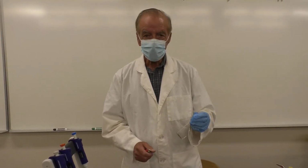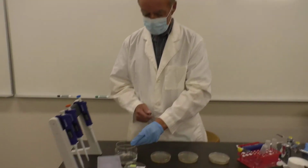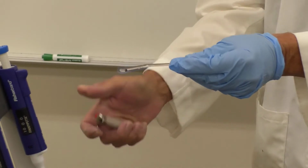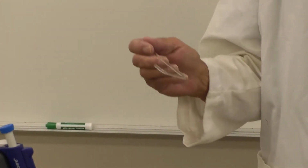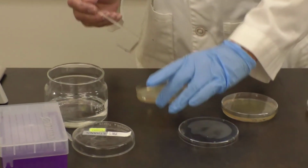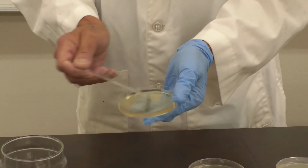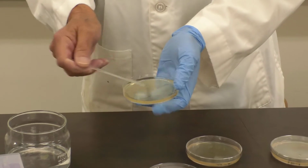So now we're ready to spread the 100 microliters. Hockey stick for spreading. Dip it in the alcohol. Let the alcohol burn off. Never heat glass in a flame because it has a high heat capacity. So, again, use the hockey stick to spread that 100 microliters across the surface.